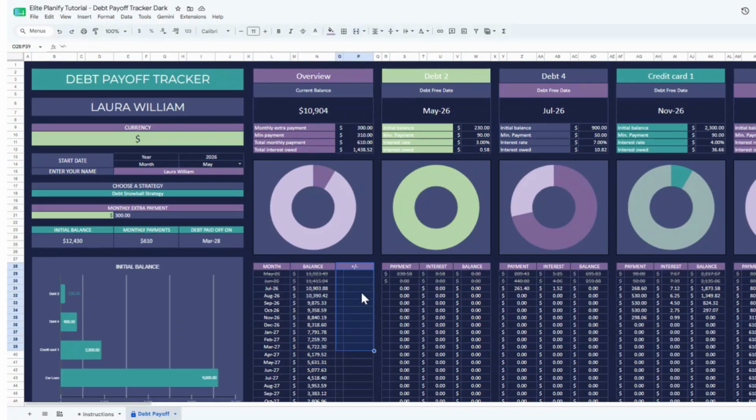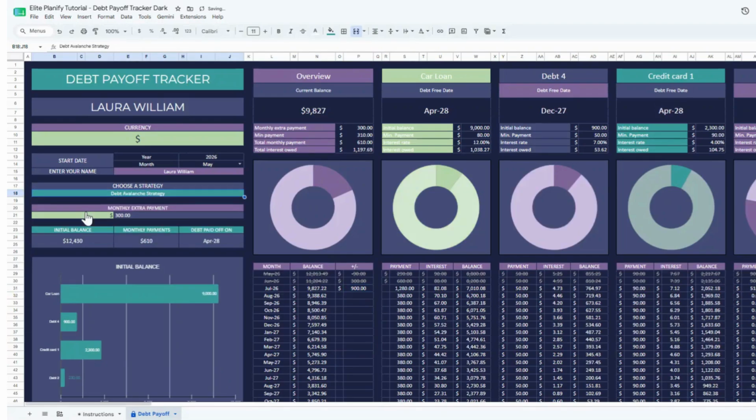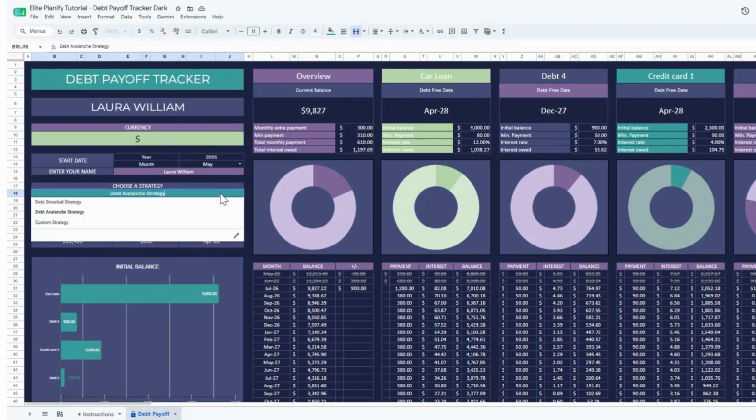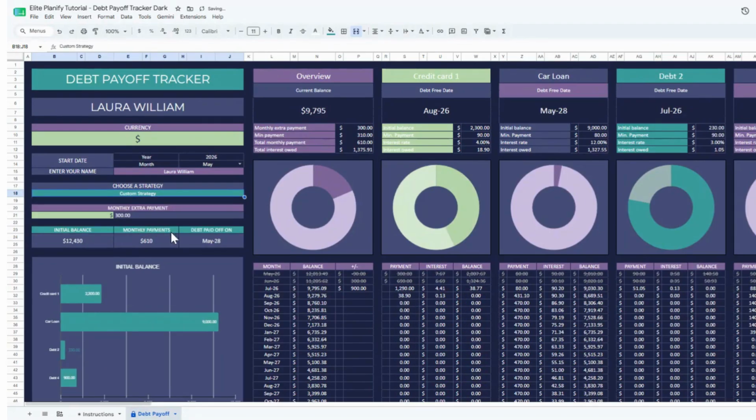Next column is the balance, that is the total amount to pay or paid for that particular month. Last is the adjustment column shown as plus or minus. In case you have paid more, then add it there, and if paid less, then add a negative amount to balance it. As you switch between the different strategies, the tracker automatically updates to show which debt will be paid off first, the order in which your debts will be cleared, and the estimated payoff date for each debt.